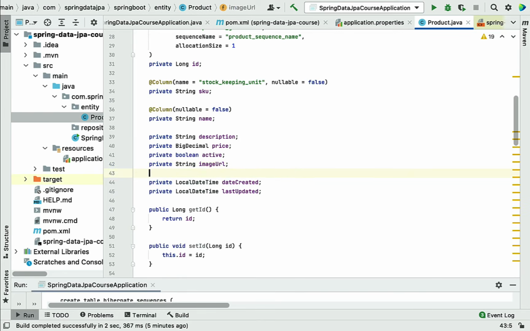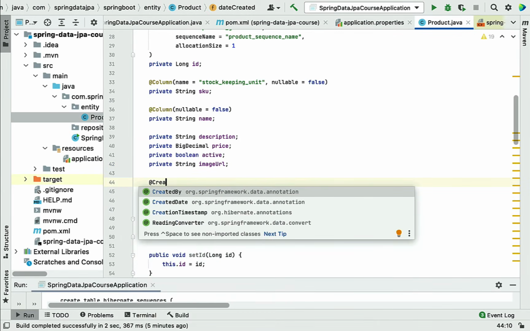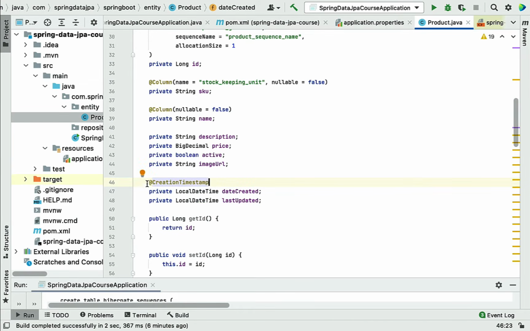So let's use the Hibernate provided annotation, that is @CreationTimestamp annotation. So make sure that you choose the CreationTimestamp annotation from the Hibernate package, that is org.hibernate.annotations. So this annotation will basically automatically populate the value for this field.